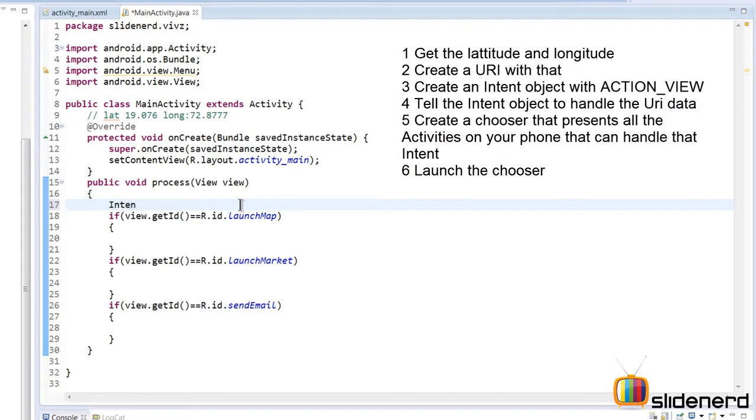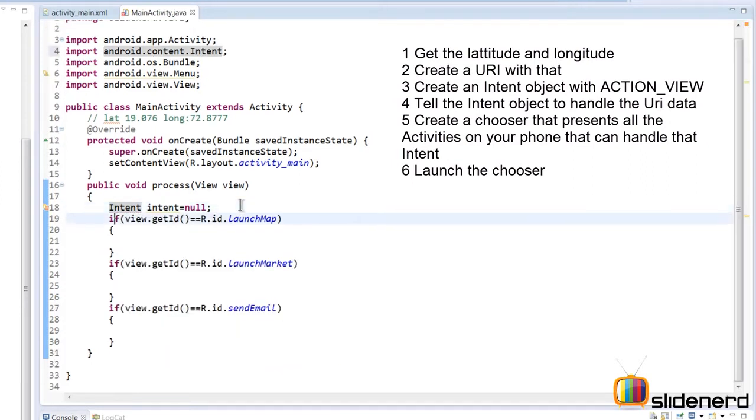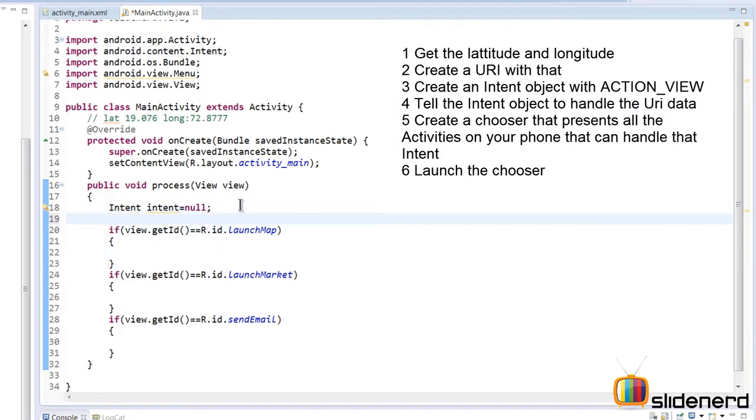So I'm going to create an intent object over here. I'm going to say intent equals null. If you guys notice, the intent object is responsible for communication in Android between two activities or any two components which belong to Android. So the first thing that we need to do is initialize this intent object. Now in Android, there are ways you define what you want to do. For example, you want to open something, you want to send something, you want to view something. That kind of actions you define in Android. So one of them is something called action view.